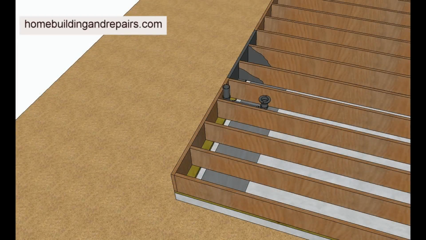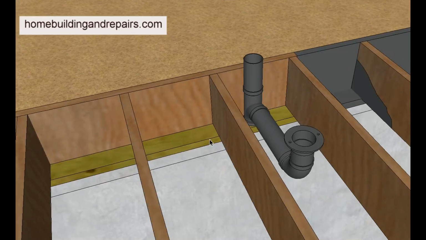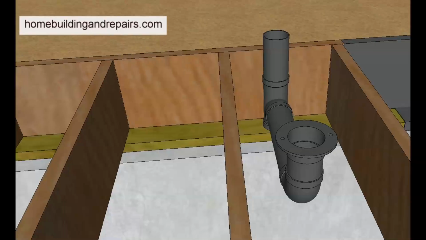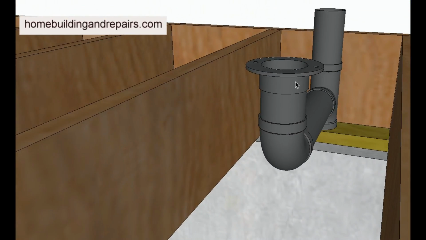Let's take a look at another situation where the drain pipe goes into a T, and we have some drop here, and the fitting is actually glued close to the plate. And this, of course, would work great because this situation would allow you to get a lot of drop here for the waste, and the toilet would flush easier.